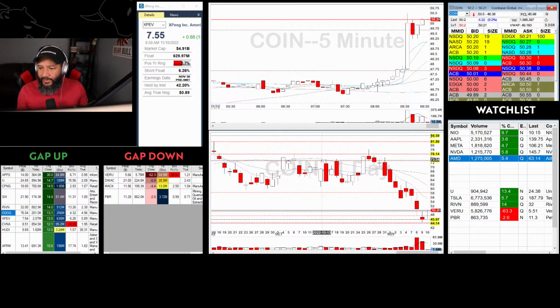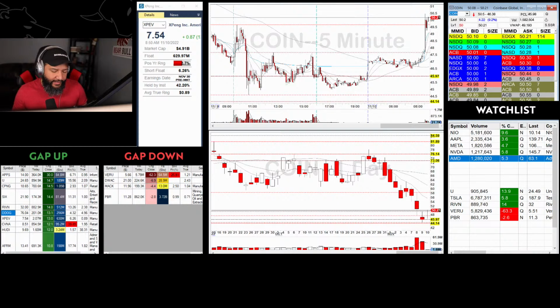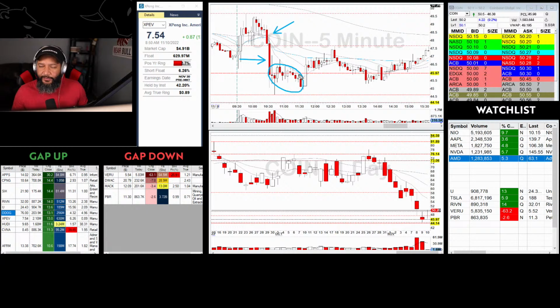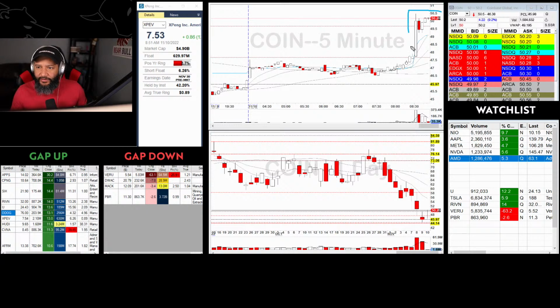Not good. Coin popping up here, but Coin was so bad yesterday. I had him on the list, on my chart. They were just so bad to trade. Well, I didn't trade it, but the intraday trade actually was horrible. Just look at these wicks here. This was not fun at all. Then you got this drop out of nowhere, and then you're back to some choppiness. So that was just horrible trading by Coin yesterday. Don't give them credit for this. This is just all CPI data, of course. So I'm not gonna be interested in these guys.